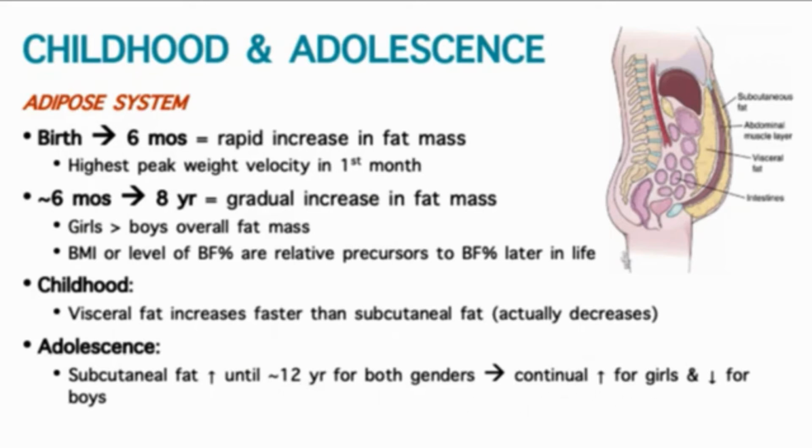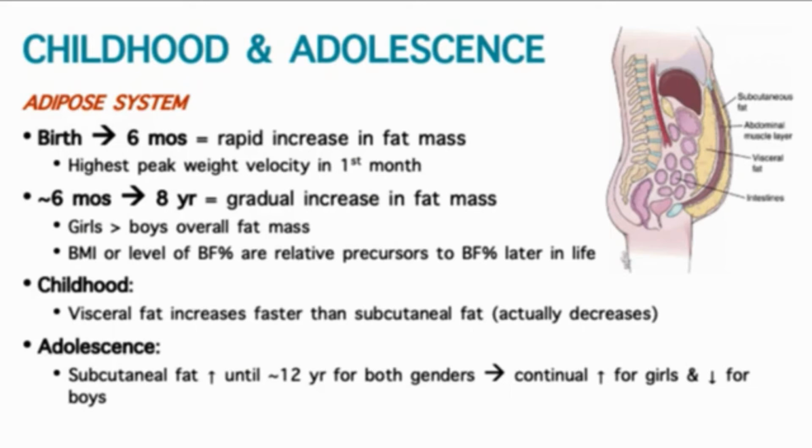Once we hit that adolescent period, there's going to be a steady increase in subcutaneous fat in the trunk and the extremities for females, which is how we end up having breast enlargement, as well as more hip and thigh fat that builds up as a result of hormonal changes. And then for boys, generally there's a decrease in subcutaneous fat throughout mid-adolescence. And then subcutaneous fat is more so maintained or added at the trunk rather than the extremities. So girls build subcutaneous fat at the trunk and extremities. Boys, more so their midsection than their extremities. Again, there are also potential genetic factors that could play a role in where you put on fat more, but these are the general areas and trends that have been noted in research.